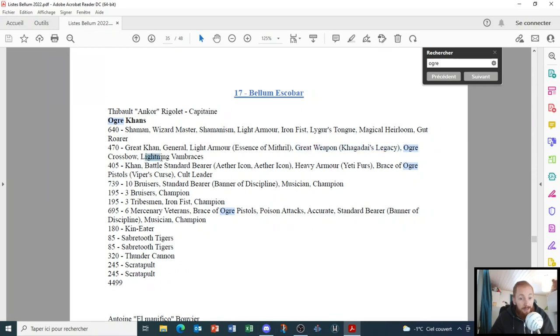He paid for Lightning Vambrace. Didn't see that a lot. We have the Cult Leader BSB with Yeti Furs. For me, Yeti Furs is not really needed. Maybe it allows slightly more passive play, because you get an additional agility point on the Merc units, but I didn't feel the need to pick it. Bruiser Discipline, Bruiser. Personally, I think with Great Khan you have to rely on Leadership 9, rerollable.